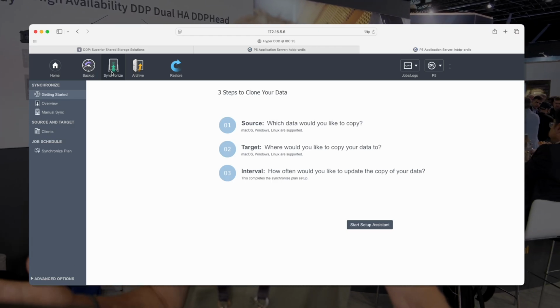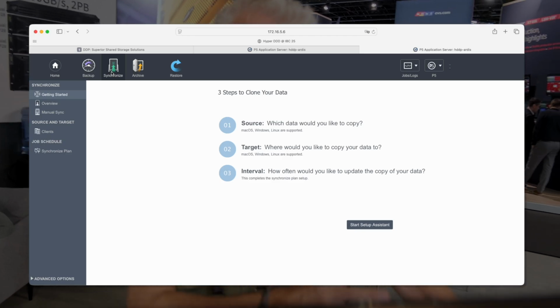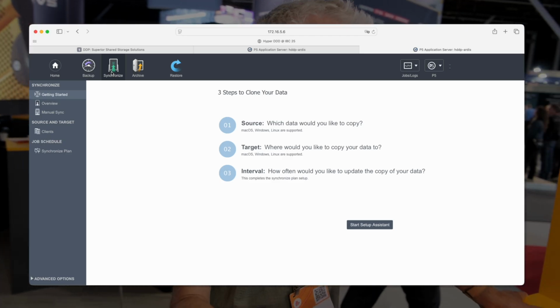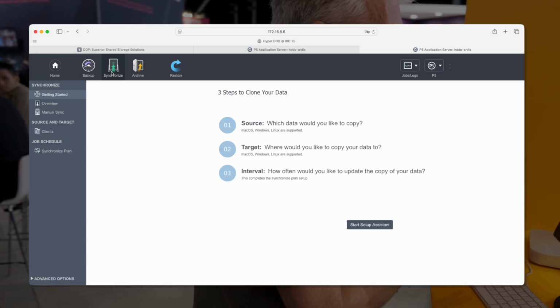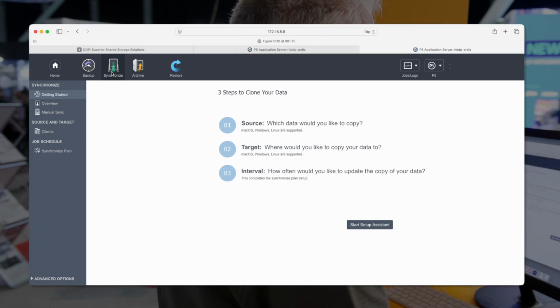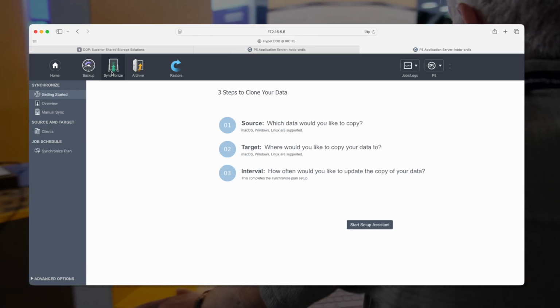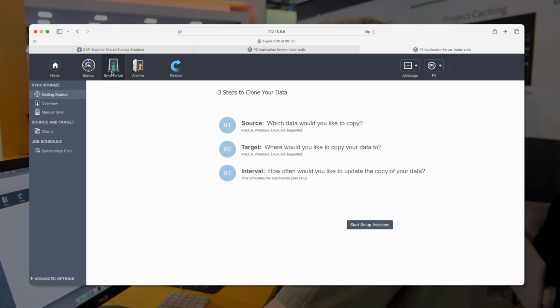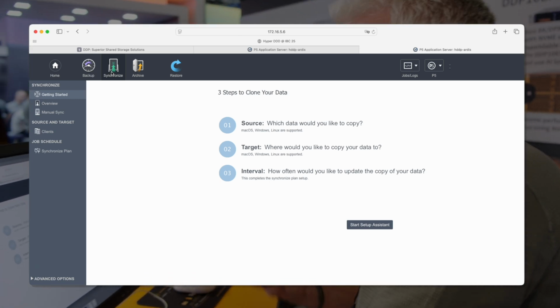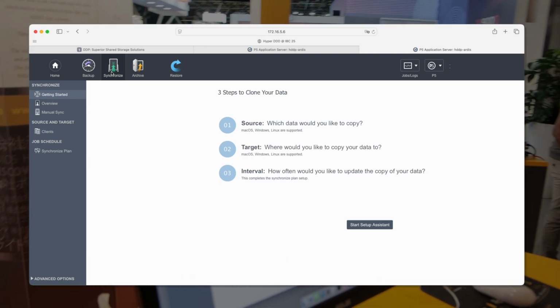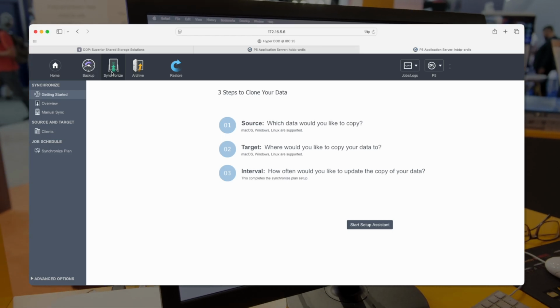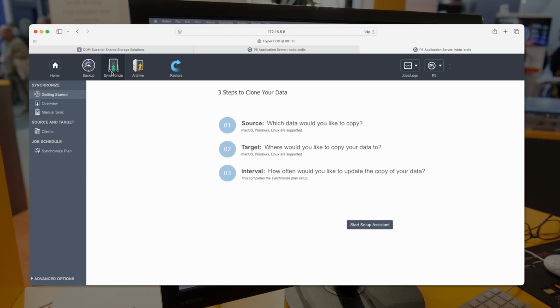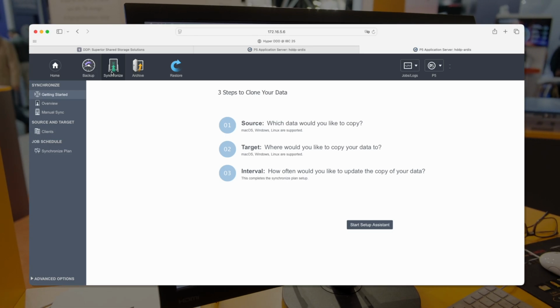So Synchronize, very simple workflow. It's simply a file and folder replication from the DDP to whichever storage you want to pick, and this replica of files and folders will be updated whenever Synchronize runs. So Synchronize will compare the source and the target directory, and it will update and copy the changes from that day. So again, it's kind of like a backup.